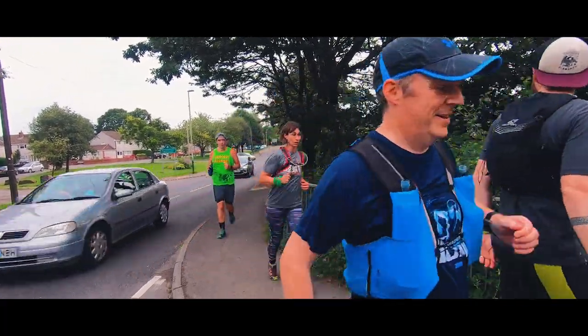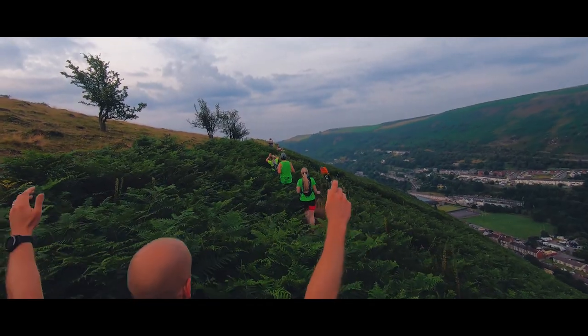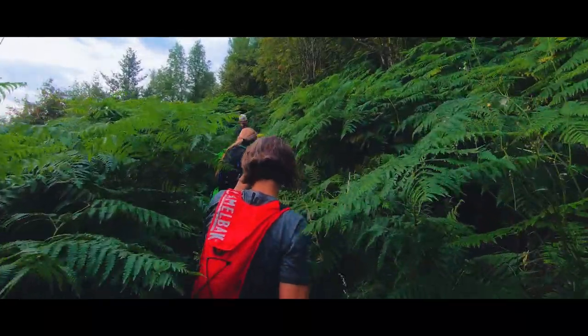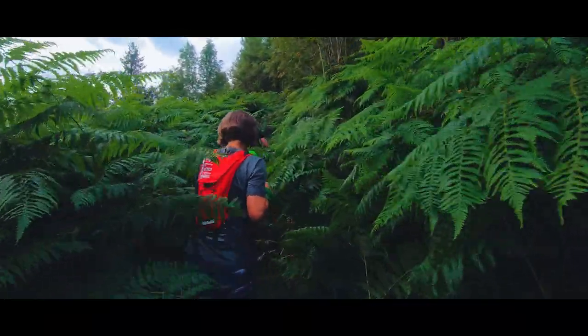The course is massively different to what it was like 6 weeks ago. It is very overgrown now. There were sections during the race that I ran completely fine, whereas this morning it was completely overgrown. We had ferns about 7 or 8 foot in the air, and it was very difficult to run on.